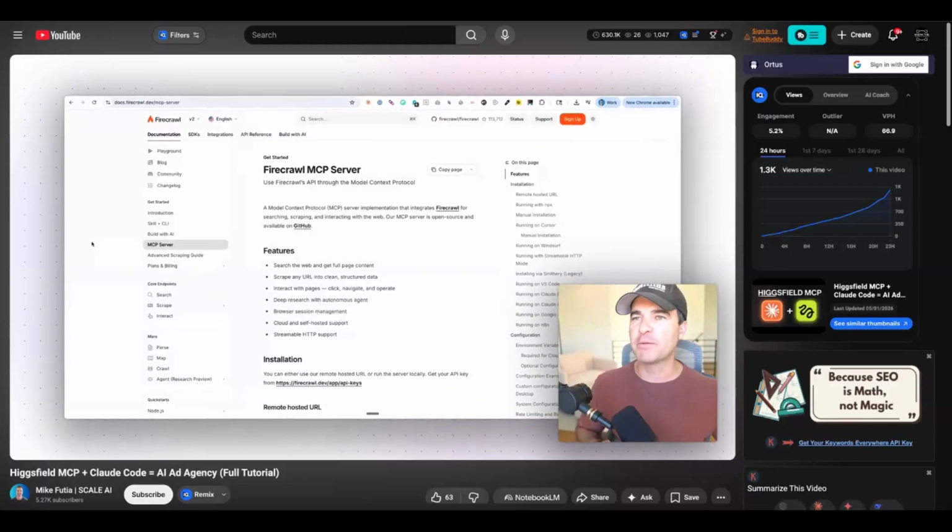So most of you are probably familiar with Firecrawl, again, topic for another video, but especially a web scraping tool that also has an MCP. So we can give Claude access to this tool, which will go out and scrape any website that we want and pull in a bunch of information that we can prompt in natural language. So this is the tool I'm using to scrape the Comfort website.